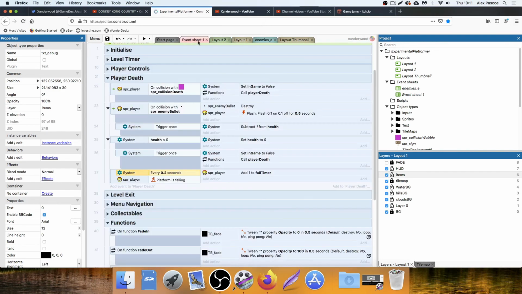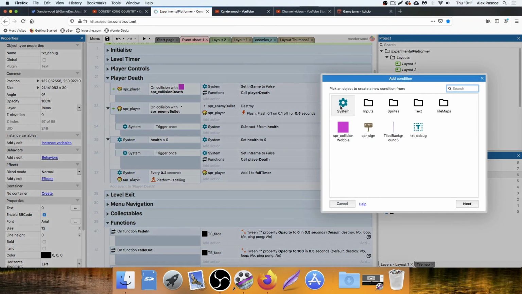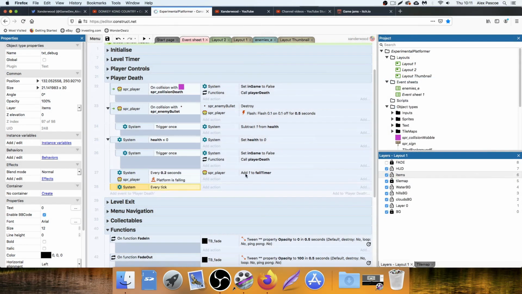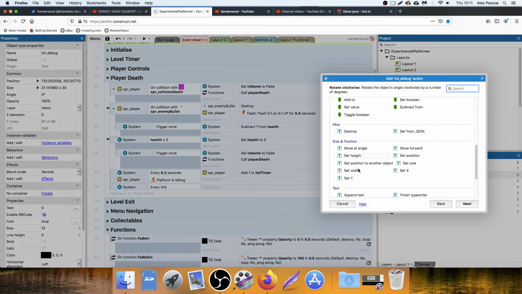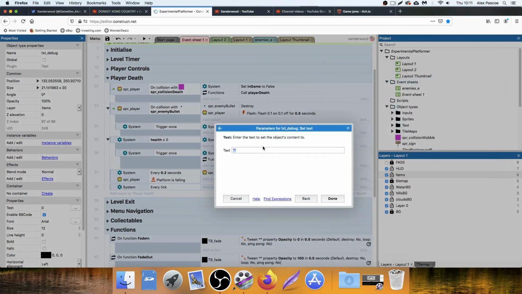So we're going to go back into the event sheet. We're going to say system every tick, and I want to set the debug text to show the player's variable. So you can start typing in SPR underscore player dot and then the variable, which is fall timer.